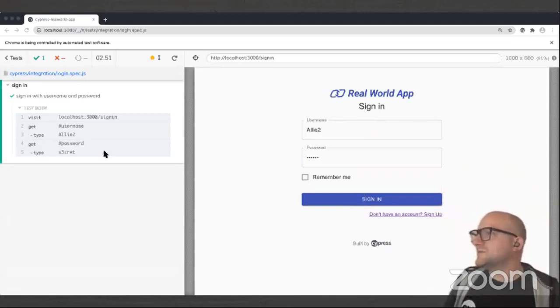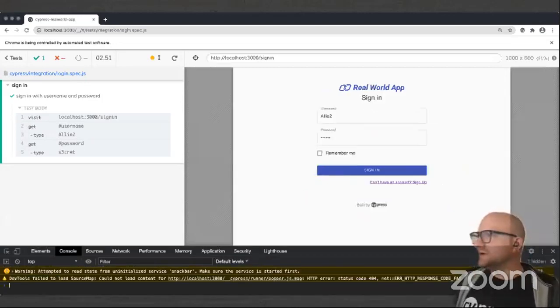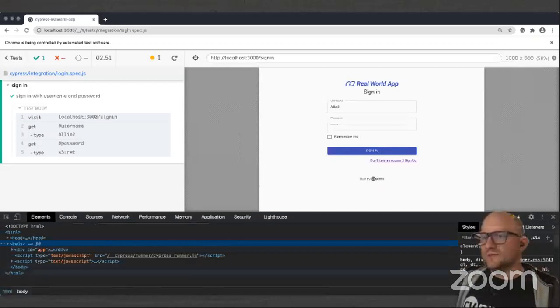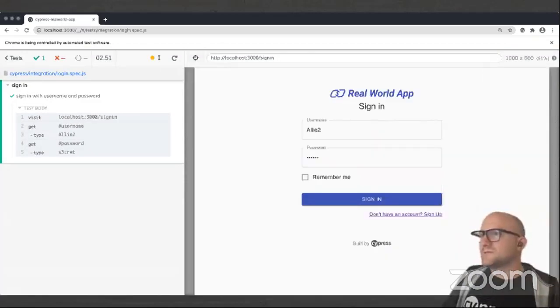Okay. All right, so now we're in our app, and we said, okay, well, if we go to DevTools, we can go down into elements and inspect that way. But there's also the selector playground. That's accessed through the little button to the left of the address bar there inside the iframe.